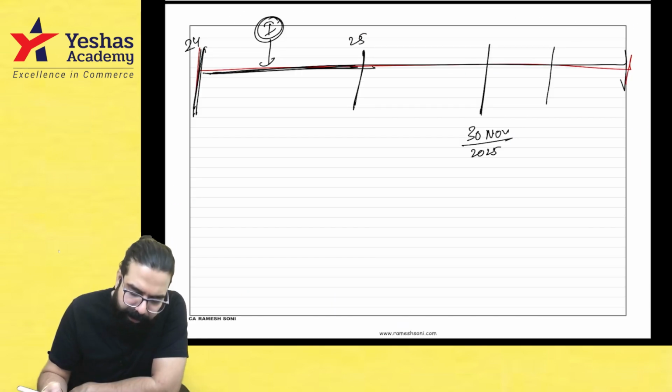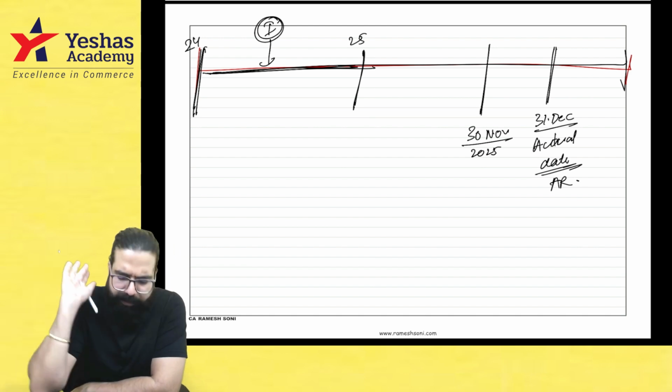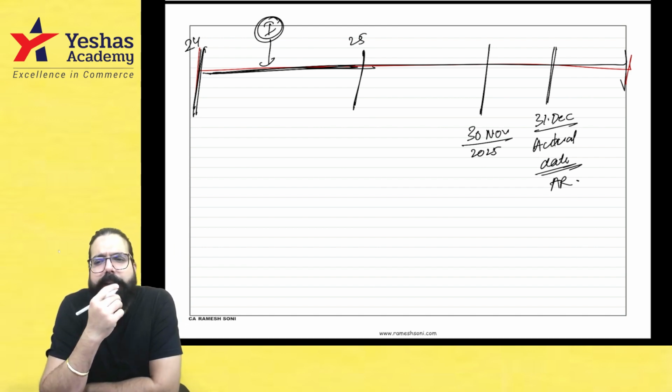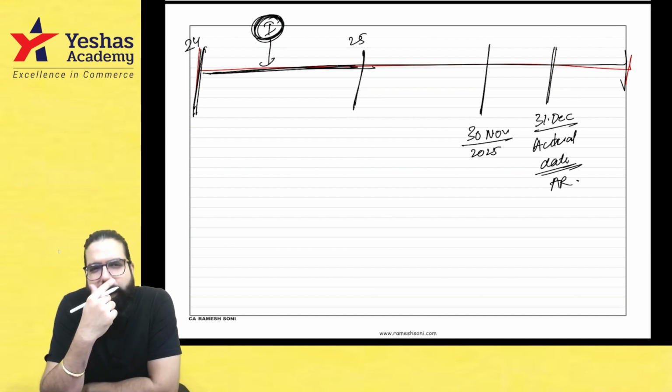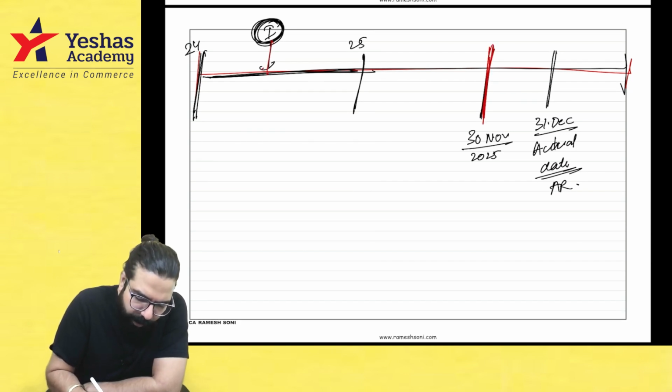So, for example, 30th November or annual return, we will think that 31st December is the actual date of filing the annual return. We have filed actually on 31st December. Can you tell me in this example, what is the last date I should take the credit with respect to this invoice? So, the last date to take the credit is 30th of November. Because invoice is over here, 30th November over here, you should take the credit.